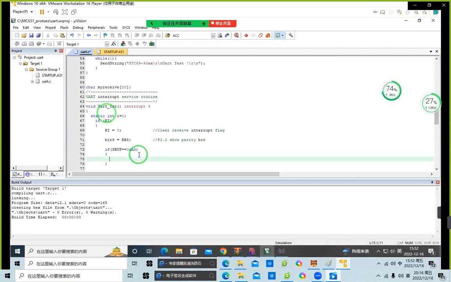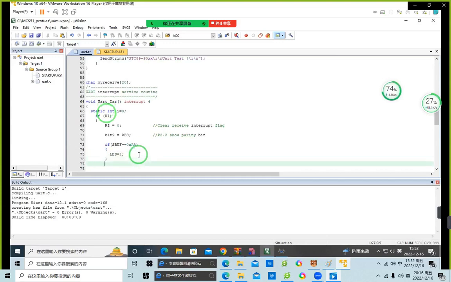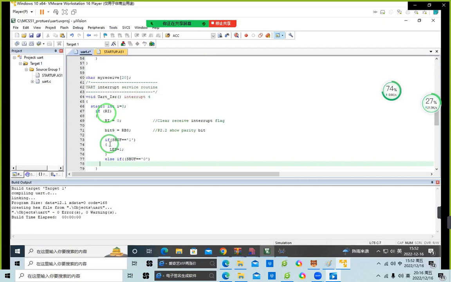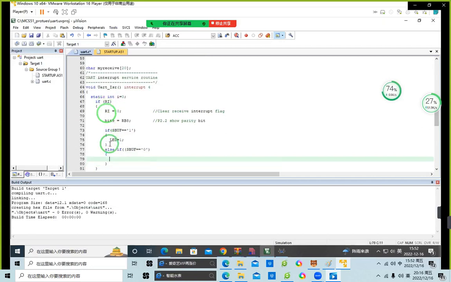You can revise the code here. If you send a hexadecimal AA, then the LED will shut off. If you send a hexadecimal BB, the LED will turn on. I can also revise the BB. For ease of use, you can also revise the code as a string, hexadecimal code, ASCII code. It's easier.